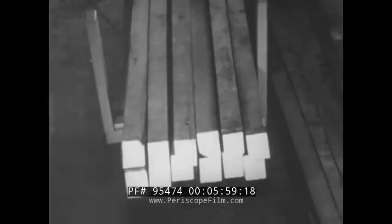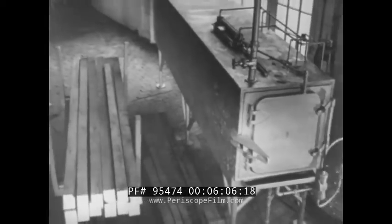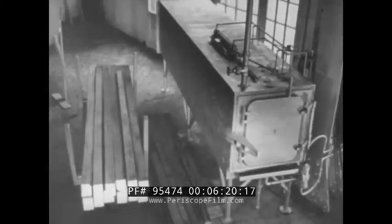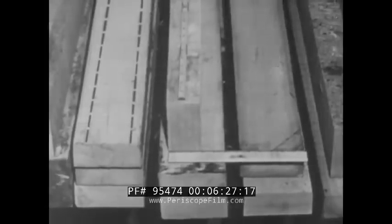In selecting a blank from the stockpile, consideration must be given to the job at hand. For an acute curve, the straightest grain should be used, with a maximum slope of 1 inch to 15 inches in length. The ends of the selected stock are squared up, and a piece is cut to the desired length to facilitate the bending operation. At Norfolk Naval Shipyard, the billet is bent rough so that any minor defects encountered in the bending operation, such as cracks or buckling, can be eliminated in the trimming. The billet is tapered from 4 inches at the heel to 2½ inches at the head.